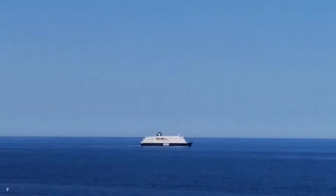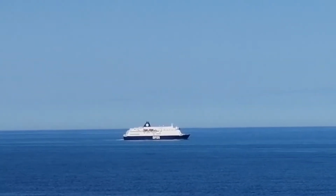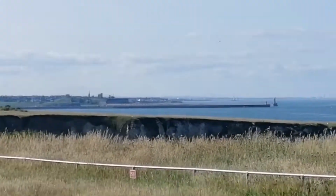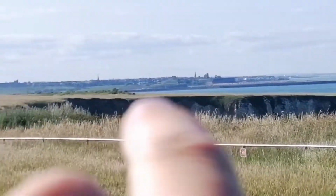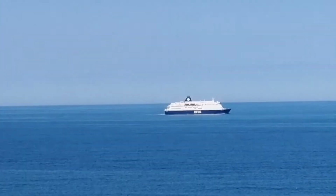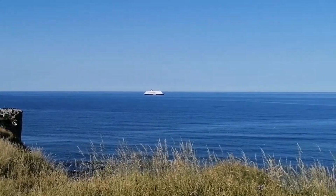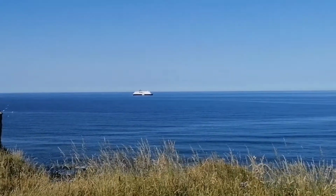Right, there's the ferry going off to Holland. Every day at this time of day, that ferry goes off and it goes all the way over to Holland from basically that's the mouth of the Tyne. So the ship comes from way in the Tyne, comes out, and sails off to Holland. Lucky buggers. Mind you, we're in COVID time, so probably not. Won't be many holiday makers on that. The old truck drivers. Wish I was going away. Anyway, let's get on.